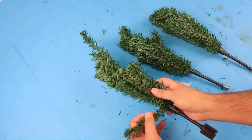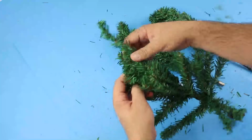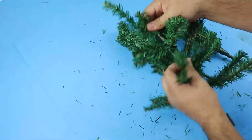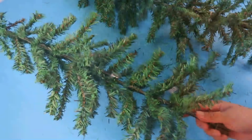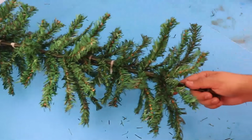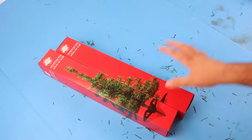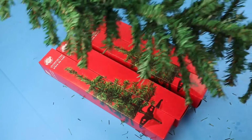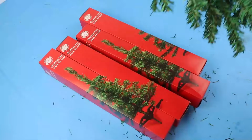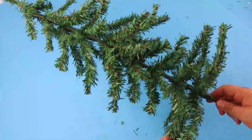So after we have the smaller one done, we can move on to our middle tree, and this is where we're going to make it a little bit bigger. We started with 2 for our smallest one. Our middle one, we're going to use 3 of the Christmas trees, and then we're going to essentially do the same thing. We're going to connect those with the zip ties, and then we want to angle all of those down. As you can see, it gets a little bit longer here. And then for the last one, we're going to make it 1 bigger and add another Christmas tree. So 2, 3, and then the biggest Christmas tree is going to be 4 of these put together.